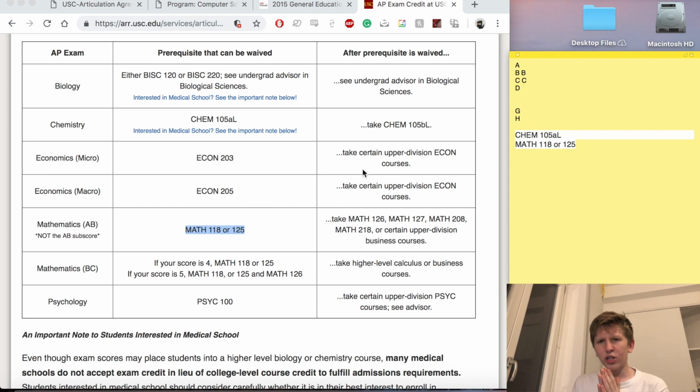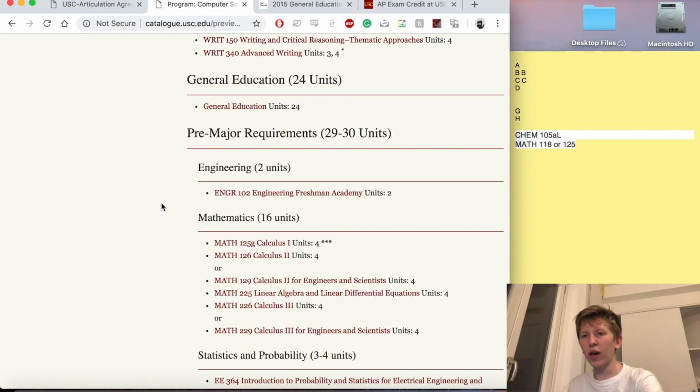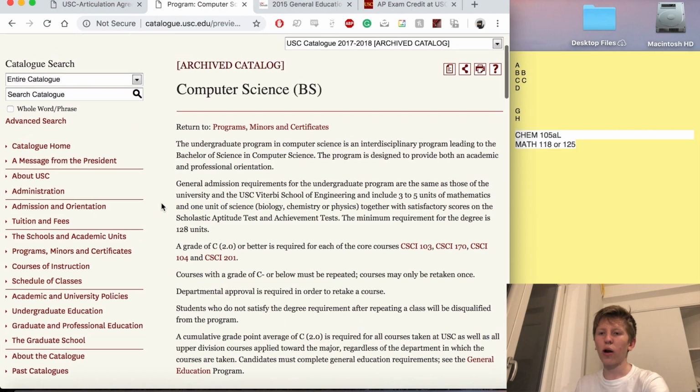I've taken psychology and I've taken economics, but those aren't related to the major that I'm going into. If those are related to the major that you're going into, I would probably write them down on the sticky as well, just because it'll come in handy later. Okay, so I'm just gonna go over to this page where it is my degree requirements.